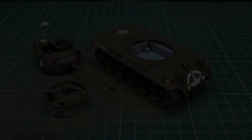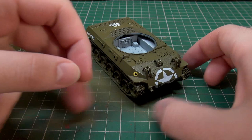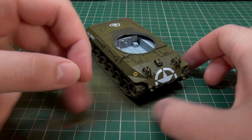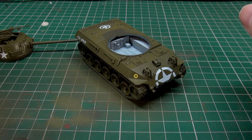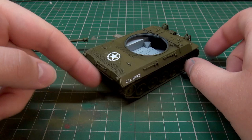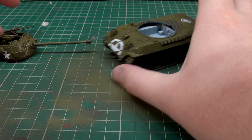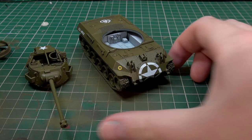With transfers all down and another layer of decal fixer sealant over them, we can see how colourful our Hellcat is starting to look. We have our big front allied star, our bridging plate marked 16 — a happy medium, as restored examples show anything from 15 to 18 — our vehicle number on the back, a smaller allied star on the top of the engine deck, and three allied stars on the turret, one either side and one on top. I decided against putting a name on it and kept it as a more generic Hellcat of September '44, which is roughly when these markings line up.